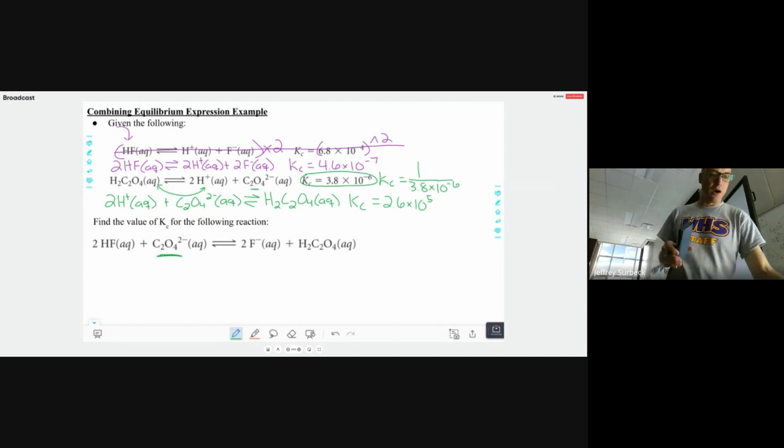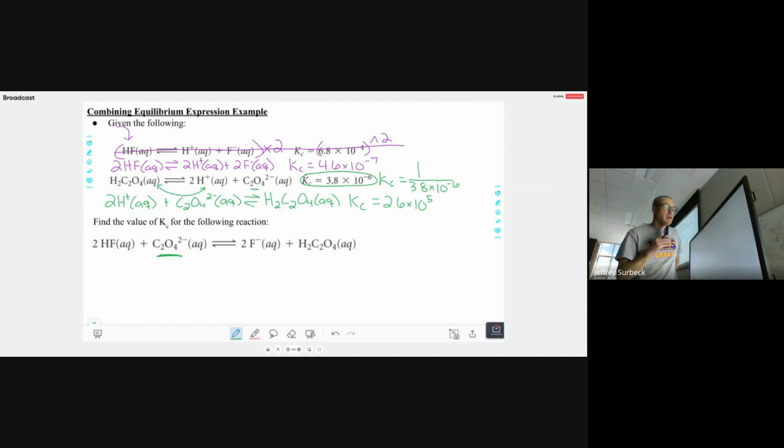Now, what I want to do here is add together my blue, purple and green equations. I should probably cross that one out because I already used it. I'm going to add these two equations together. But remember, when we add equations together, the same substance on opposite sides of different equations gets canceled out. So this cancels out my 2H pluses on each side. I double check, nothing else can cancel. So all I'm going to do is add my purple and my green equation together.